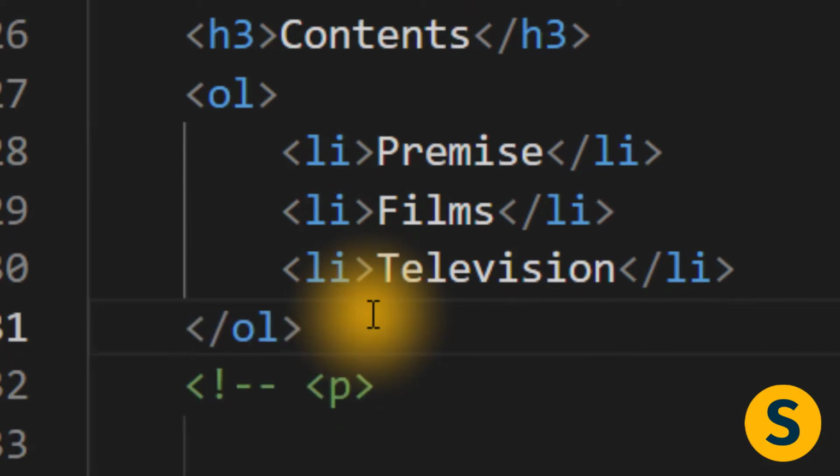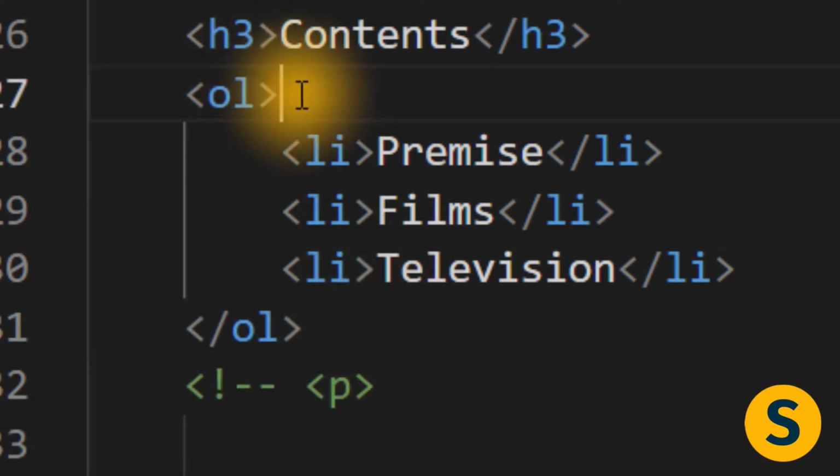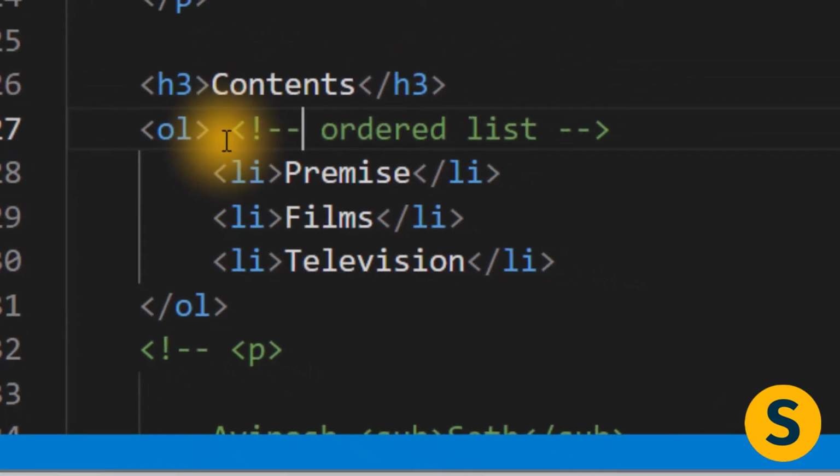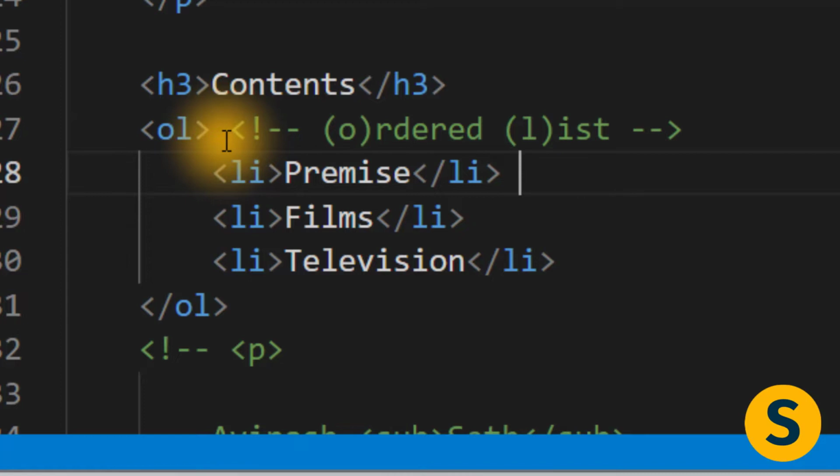So in order to create an ordered list, this OL actually stands for ordered list. And let me actually emphasize that so you guys can understand. And this is list item, and I will emphasize that as well.